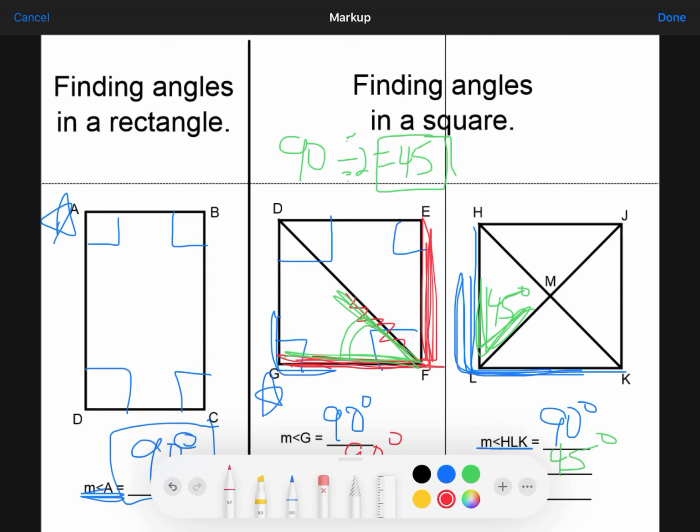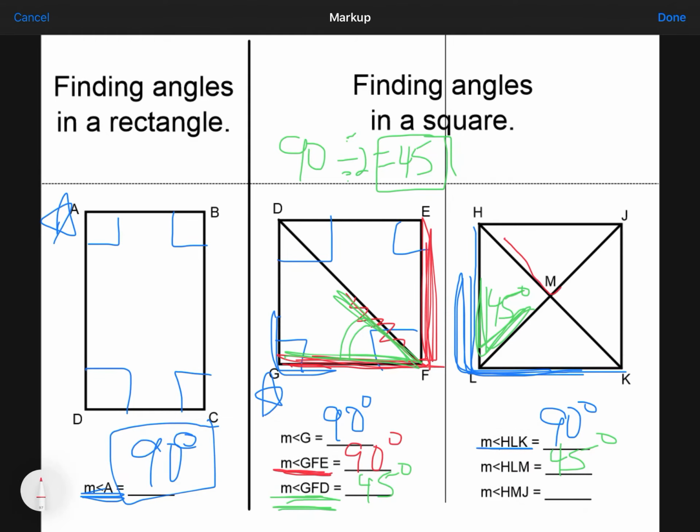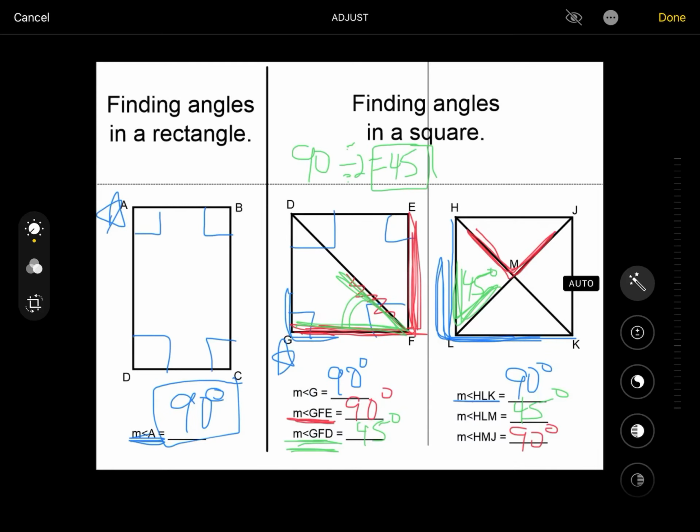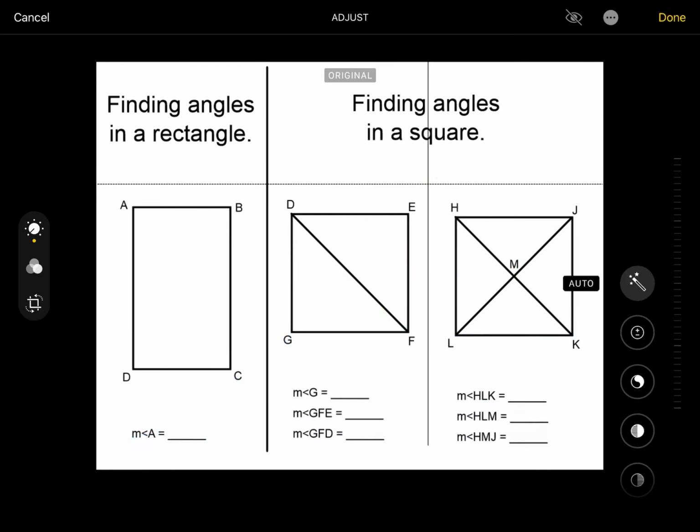And then lastly, how big is angle HMJ here in the middle? Well, we didn't write anything today about the middle of a square and how big the angle is where those diagonals intersect, but it has all the properties of a rhombus we learned. And the rhombus properties are that diagonals are perpendicular. In other words, it's 90. We have a lot of 90 degrees on this page. IXL often goes with the 45-degree angles in green when it's asking you to find angles. But the first thing you're going to have to make sure you do is, what angles in a square are 90 versus what angles in a square are 45? Hopefully simple enough. Easiest thing so far.